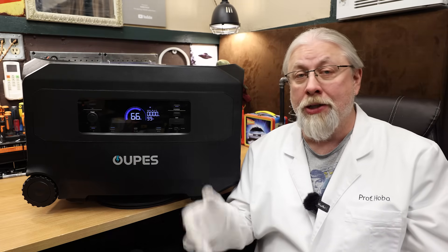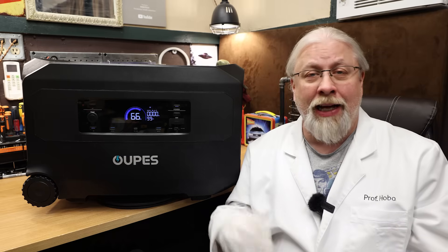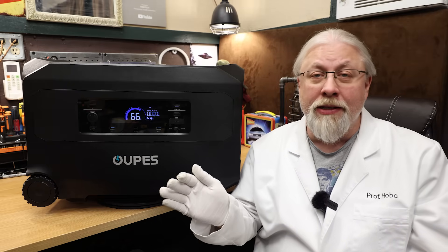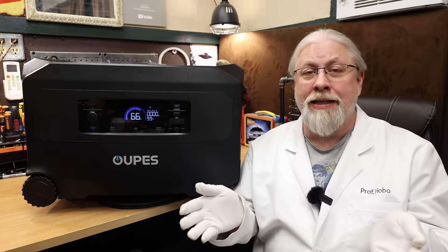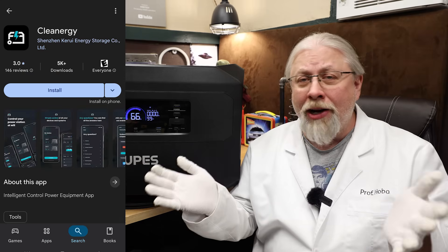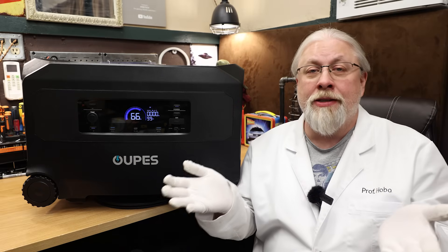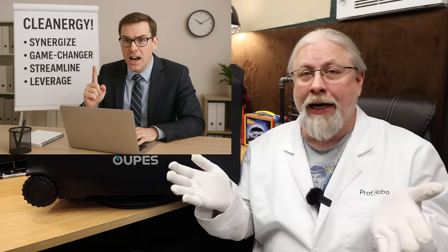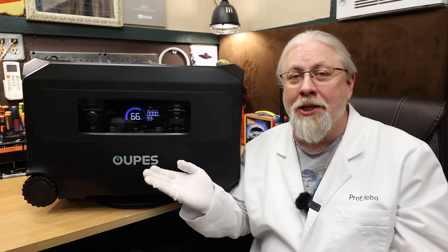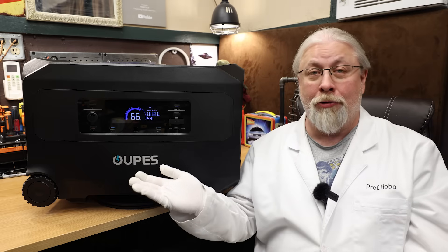The other major brands, with the exception of Jackery, seem to have figured out battery recalibration years ago. Not including the XT90 cable for the DC output was definitely an oops. And the app is not inspiring — they renamed it to something obscure like 'Cleanergy' or 'Clenergy' that's hard to remember, which is a fail. It sounds more like a corporate buzzword than an app for a power station from a brand — OPEZ — that most people already can't pronounce or spell correctly.